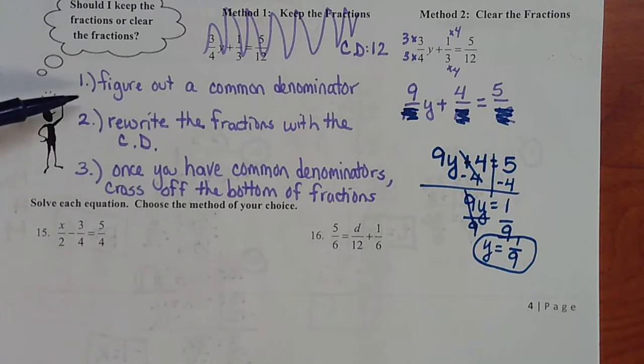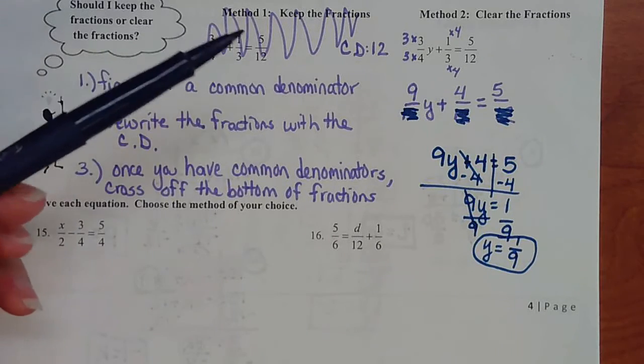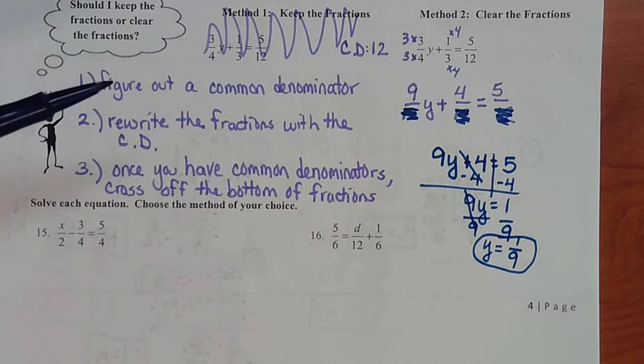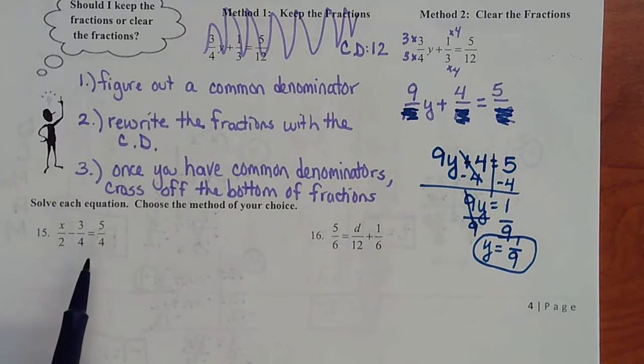So these are the 3 steps that you're going to want to do today, because I've been doing this long enough to see that when kids see fractions, life is over, everyone freaks out. They're not so scary because you can just get rid of them as long as you can find a common denominator.